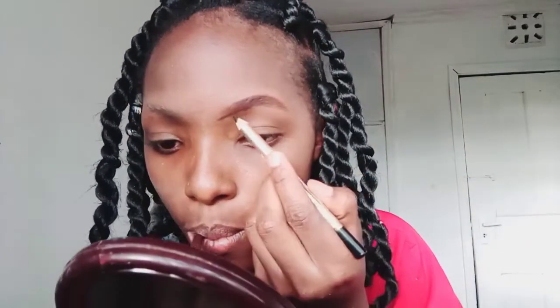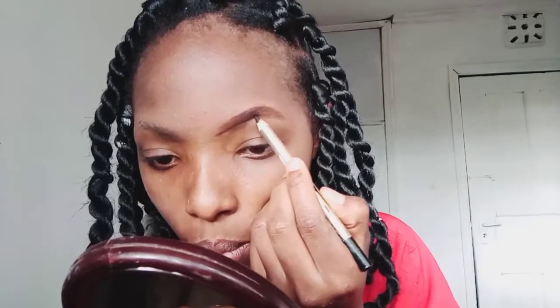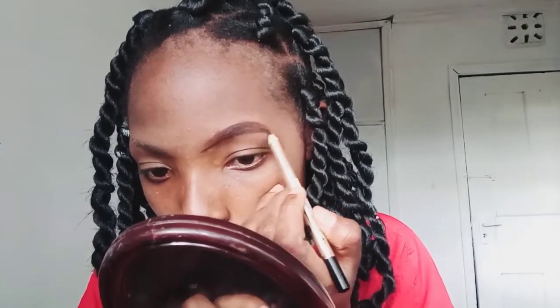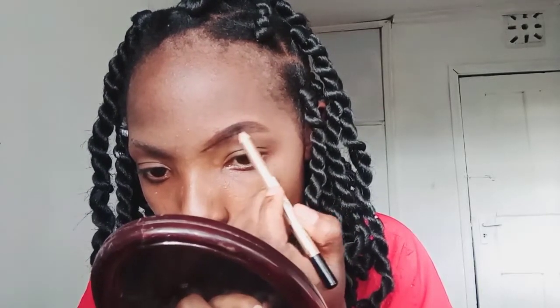Then with the black eye pencil, I'll just go over the shape that I outlined because I want my brows bold at these particular ends. I'll just be using some very light strokes to fill in with the black eye pencil.